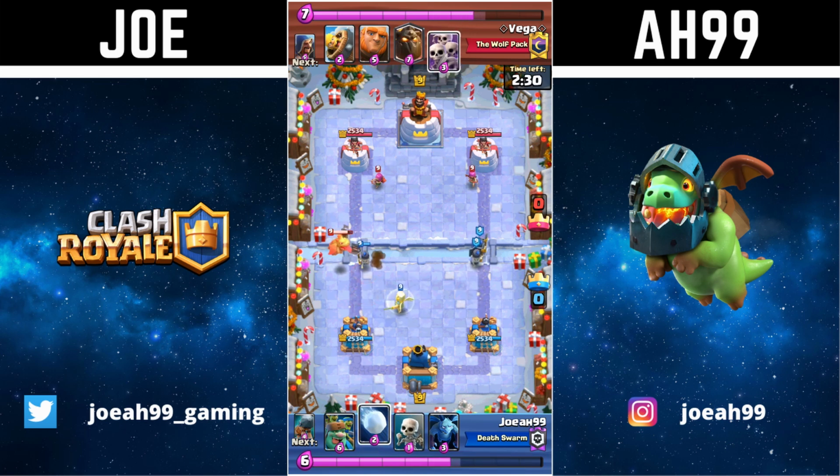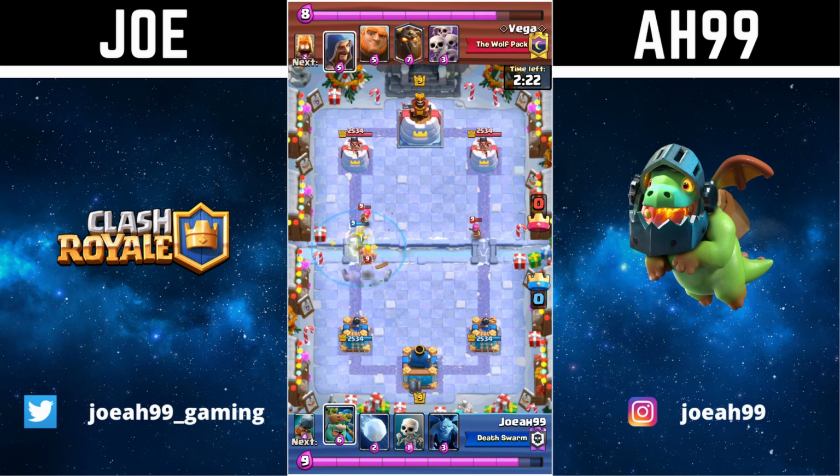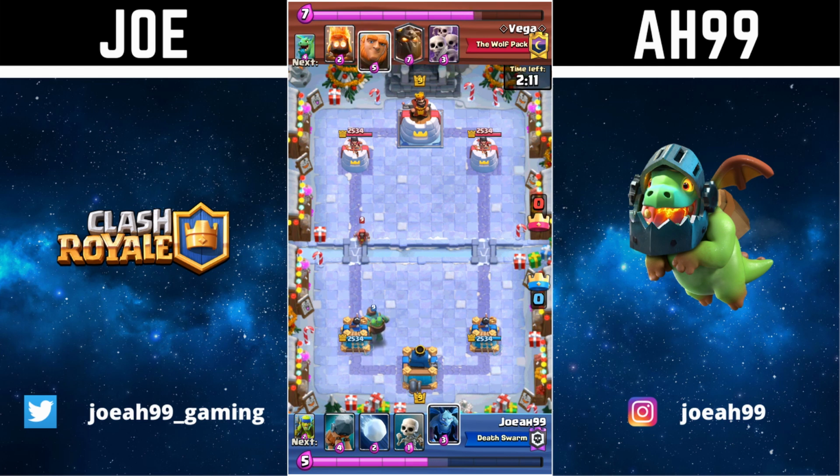So yeah, we're just putting down a Healer right there to try to tank the damage from the Baby Dragon. Yeah, he puts down a really bad Barb Barrel right there. There's really no point of it. It crossed the river and got targeted by the tower and killed by the Healer.